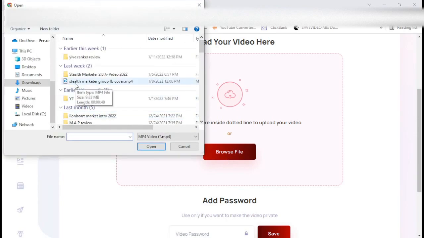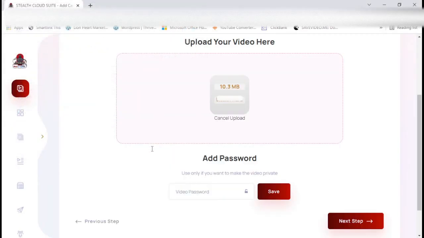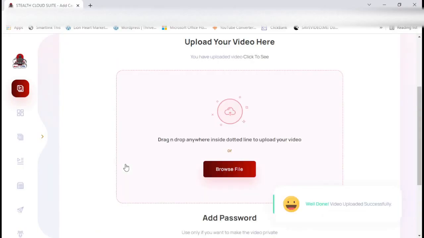We can go ahead and try this one. Upload it. And you can see it's uploading in real time, with the amount of megabytes being used. Depending on your purchase, your upgrade, this will show you the megabytes and everything. Now, storage is pretty tight with the front end, but if you purchase the Pro and the Unlimited, you're going to have basically unlimited storage, and you won't have any problems at all.